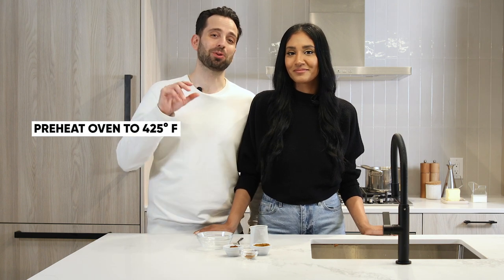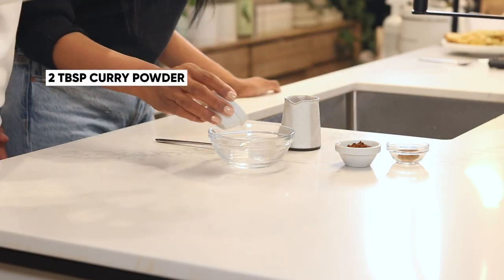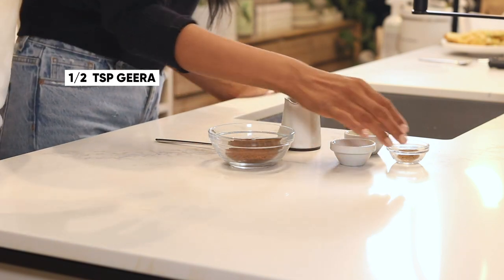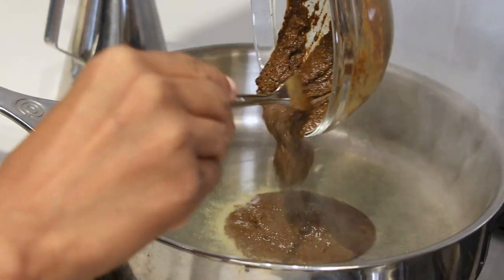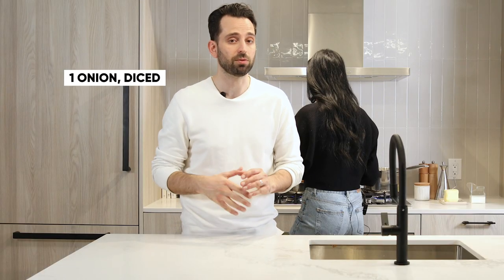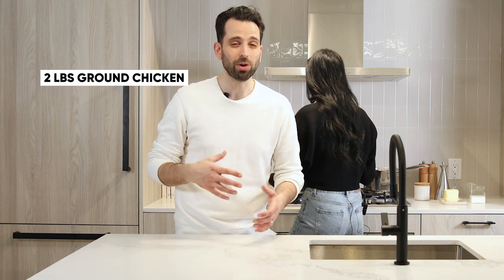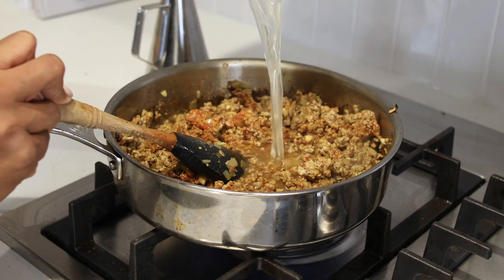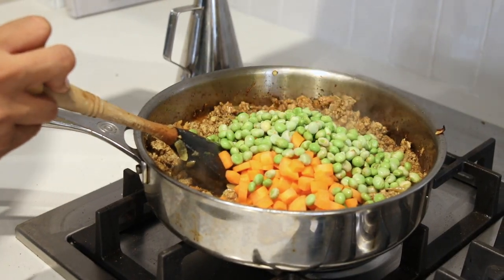All the ingredients are prepped and now it's time to start cooking. We're going to preheat the oven and boil the potatoes until they're fork tender. Then we can start on the curry. A key to a good curry is all in the spice — we're using two tablespoons of West Indian curry powder, a tablespoon and a half of garam masala, and half a teaspoon of jeera, which is also known as roasted cumin. We'll add just enough water to make it into a paste and toast it off in some olive oil. Then we sauté the onions for about two to three minutes, add garlic and thyme, and then add the chicken. Cook it for about eight to ten minutes. Once the chicken's cooked, we'll stir in some tomato paste and chicken stock, add the riri peppers, and once the stock comes to a boil, throw in the diced carrots and peas and let it simmer for about 15 minutes.